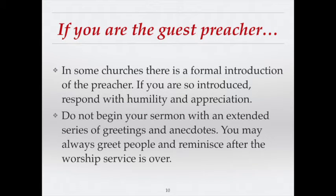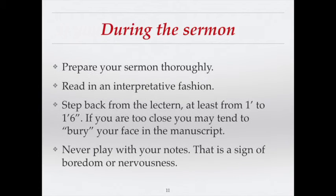If you are the guest preacher, in some churches there is a formal introduction of the preacher. If you are so introduced, respond with humility and appreciation to the remarks. Do not begin your sermon with an extended series of greetings or anecdotes. You may always greet people and reminisce after the worship service is over. I hope that you have prepared your sermon thoroughly.